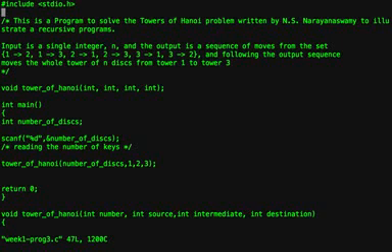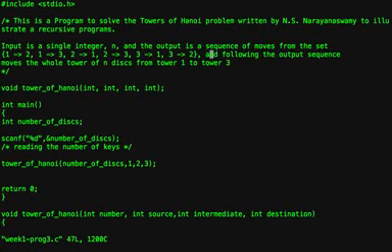It is unnecessary for us to include these preprocessor directives. All that I need is simple printf and scanf functions which are available in the header file stdio.h. So this is a very simple program to solve the towers of Hanoi problem. The input is a single integer n and the output is a sequence of moves.